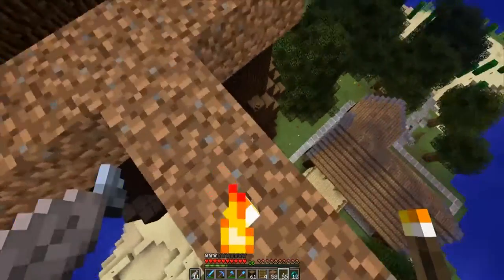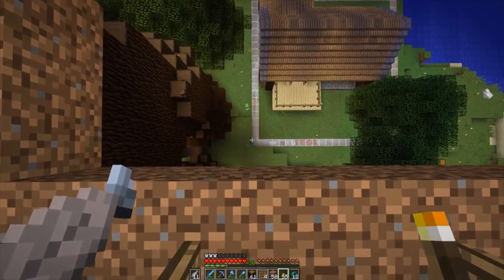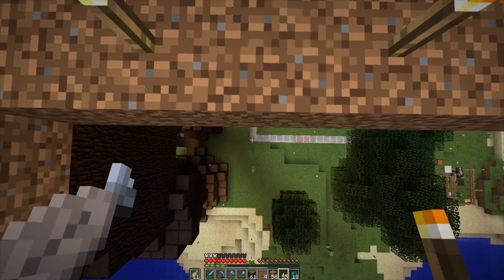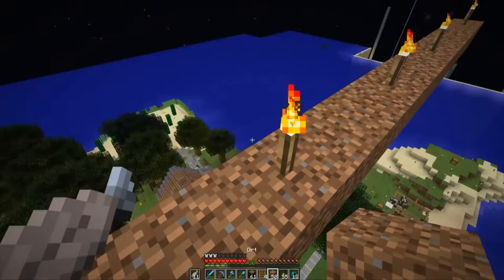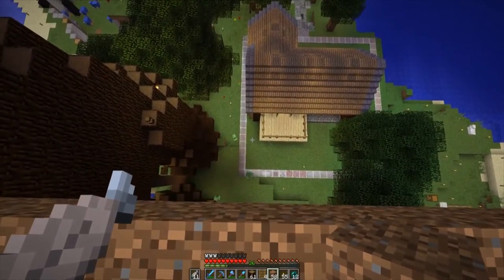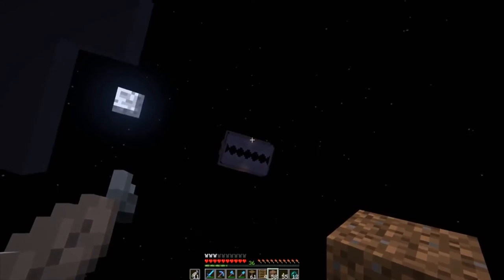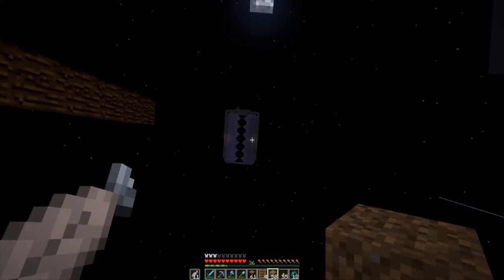Oh, that's something I should be wary of. I just realized I think my block is right there. This block blocks the iron farm down there, so I'm thinking. Oh, poo. I just realized. No.